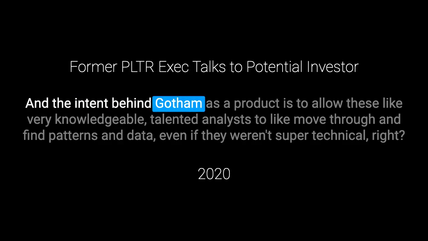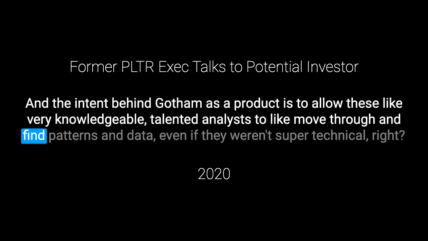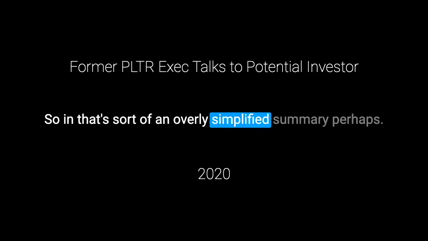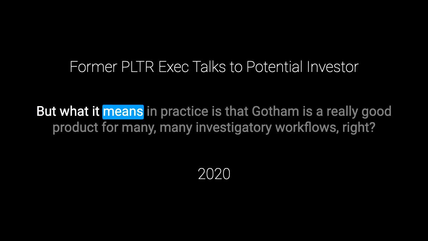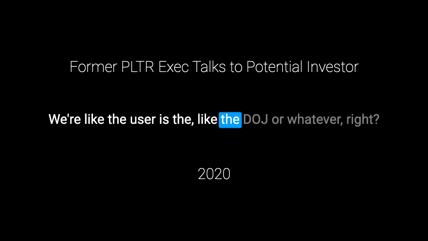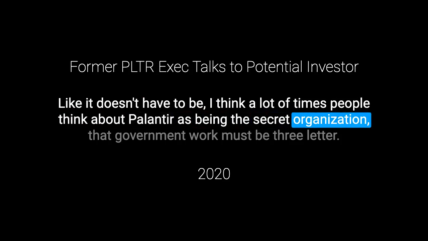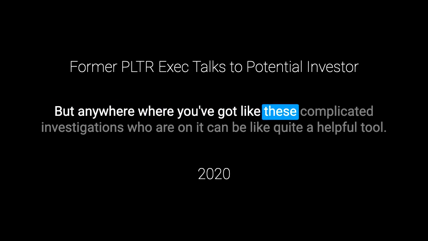The intent behind Gotham as a product is to allow these very knowledgeable, talented analysts to move through and find patterns in data even if they weren't super technical, right? That's an overly simplified summary, perhaps. But what it means in practice is that Gotham is a really good product for many investigatory workflows, right? Where the user is the DOJ or whatever. It doesn't have to be, I think a lot of times, people think about Palantir as being the secret organization, that government work must be three-letter agencies. But anywhere where you've got complicated investigations going on, it can be quite a helpful tool.